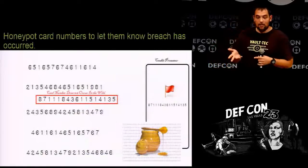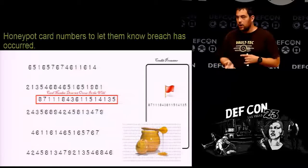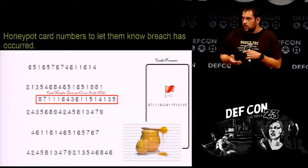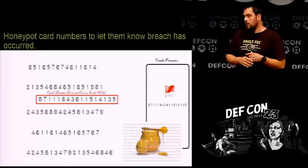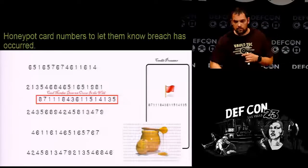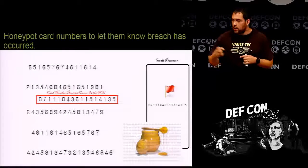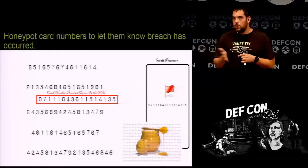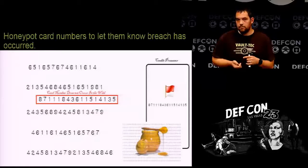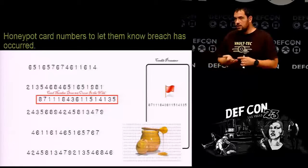This explains the honeypot services: these credit card numbers do not occur naturally. When a credit processor comes across them, they were never issued — there's no physical card. The card will come through the processor and they'll be able to tell it was issued to so-and-so company, notifying them of a breach. Some bins look like unlimited cards or corporate cards which aren't checked as often. I have ways to fully remove the data once you seed your honeypot cards, though it's not fully developed yet.